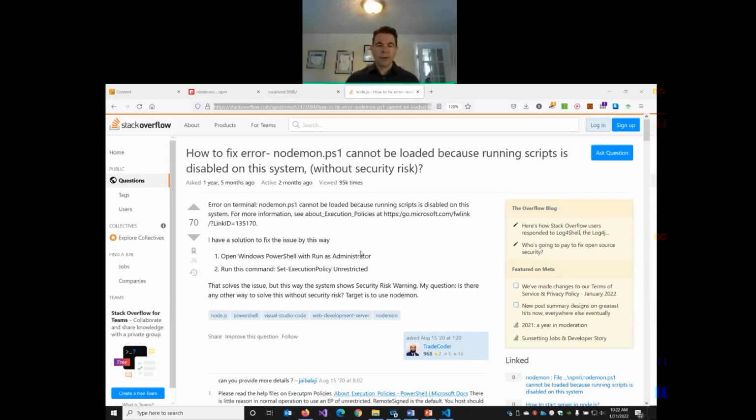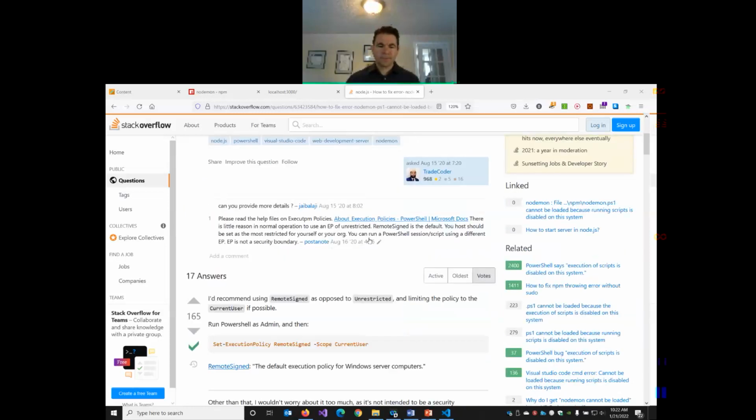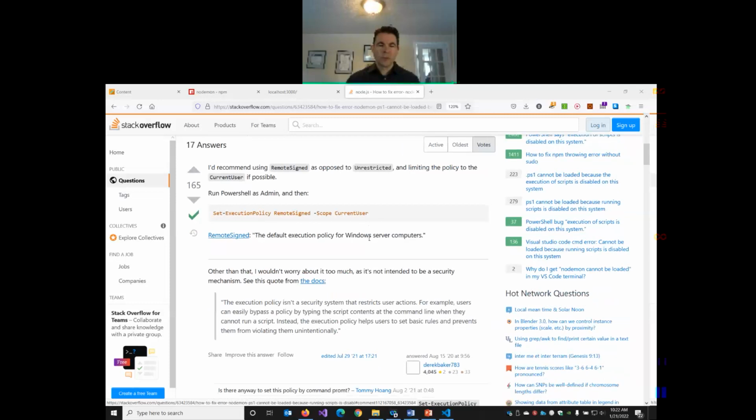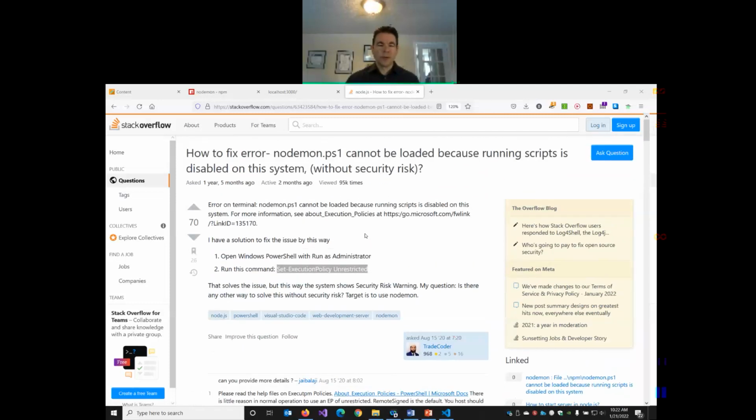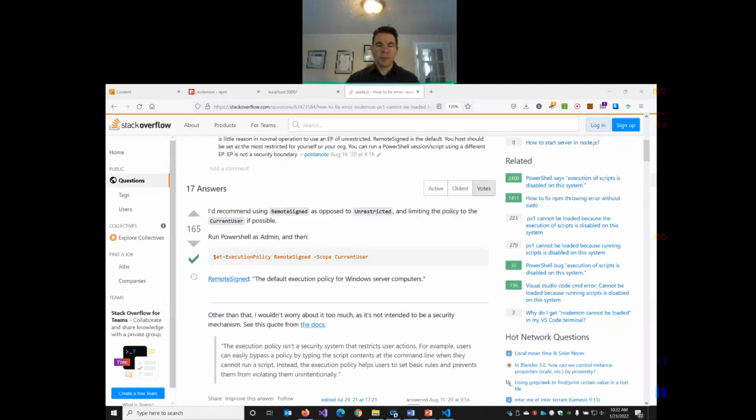So you run it as administrator, and then you run this command, which I'll put in the chat as well. Set-ExecutionPolicy Unrestricted. You can also try it this way. Set execution policy.